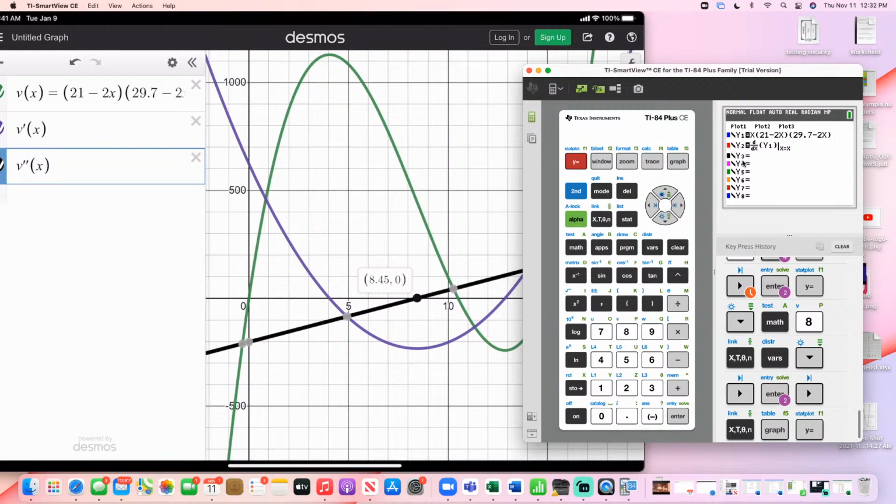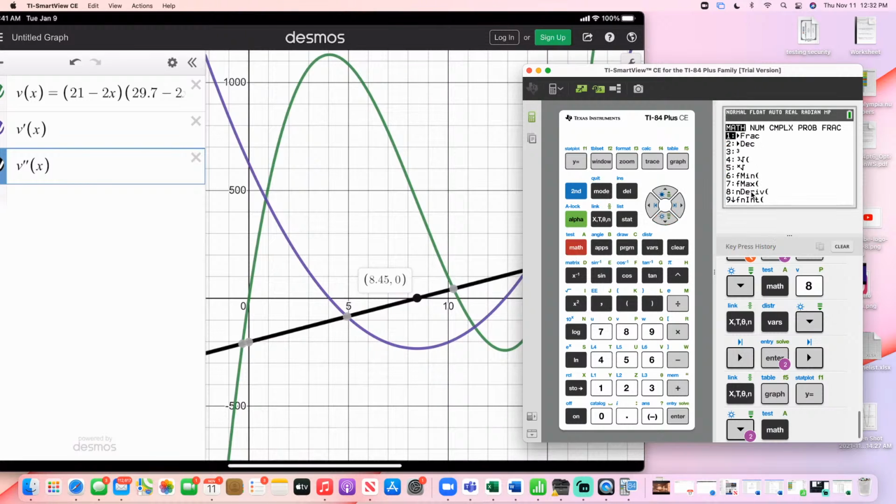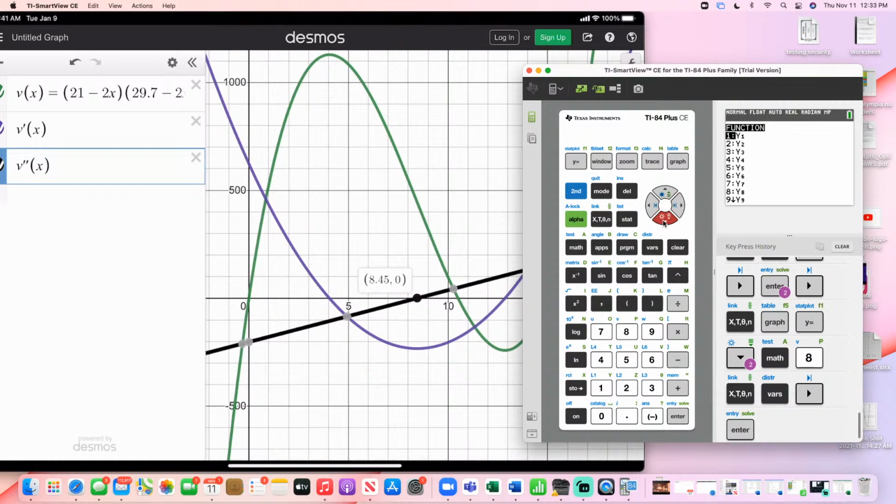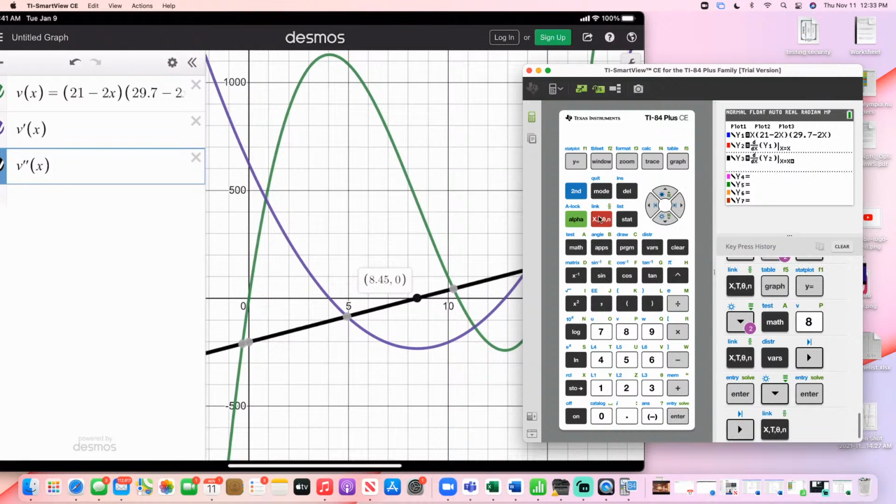So, guys, I'm going to show you how to graph the second derivative. I'm going to go to the Y= functions here, and go to math, 8, derivative. But I'm not going to do the derivative of y1, I'm going to do the derivative of y2. So it'll be vars, function, y2, and then x equal to x. And if you do that, you click graph, you graph the thing.